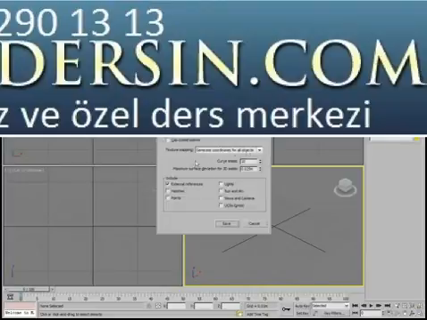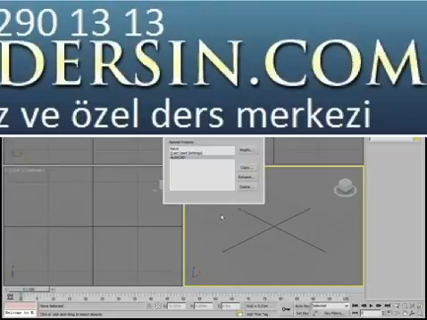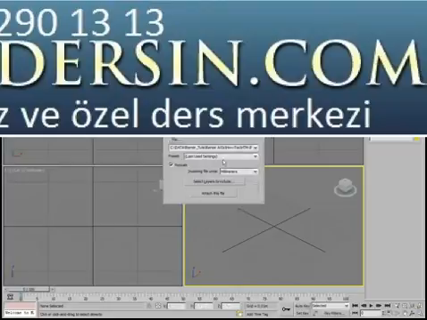Most values work well for AutoCAD files, but there are a couple of options worth noting. In the Advanced tab, enable the options that favor the use of Max materials over those incoming from AutoCAD. This is especially useful if you update your CAD drawing after you have defined and applied materials in 3ds Max. This way, any work on materials you do in 3ds Max does not get lost after you reload the updated DWG file. Save the preset to update the changes. Going back to the Attach tab, you can now select the AutoCAD preset you just created. Once a preset is created, it will not be removed unless you delete it.